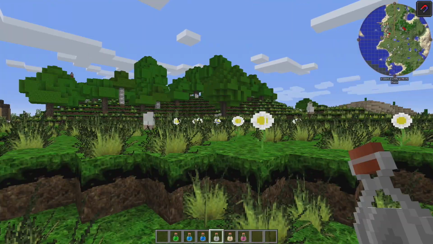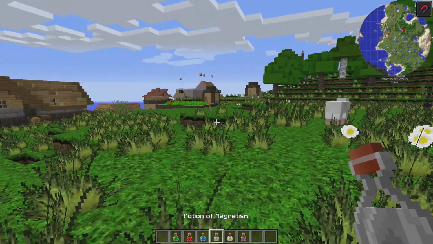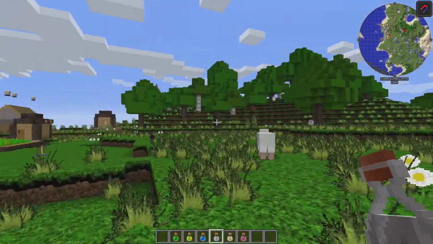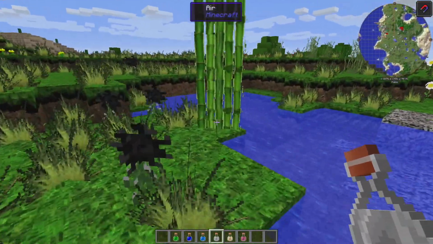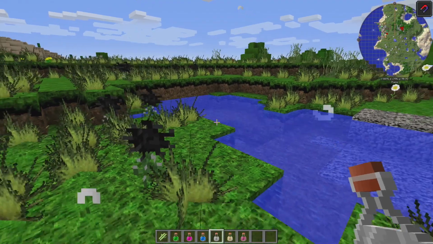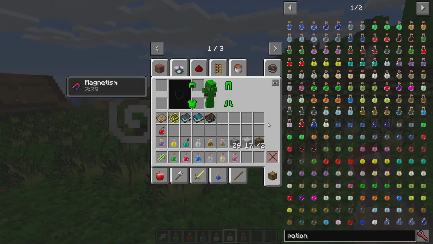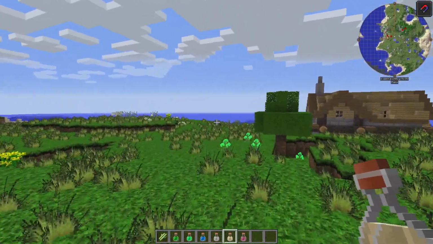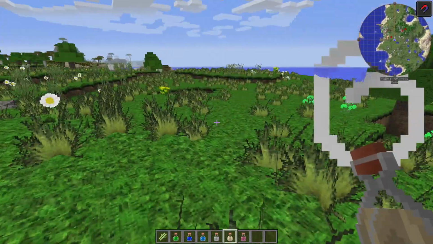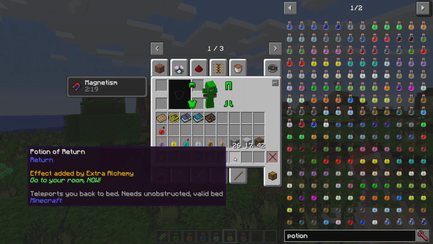I totally took the wrong potion when I cut out on that point, and this one was potion of magnetism, which will drag items to the players. So let's go ahead and see, it went ahead and just came right to me. I'm gonna go ahead and mention one more before I call it quits on this, because there are so many potions in this mod that it's gonna take forever to go over each and every one of them. The last one I wanted to go over was the potion of return, which teleports you back to your bed.